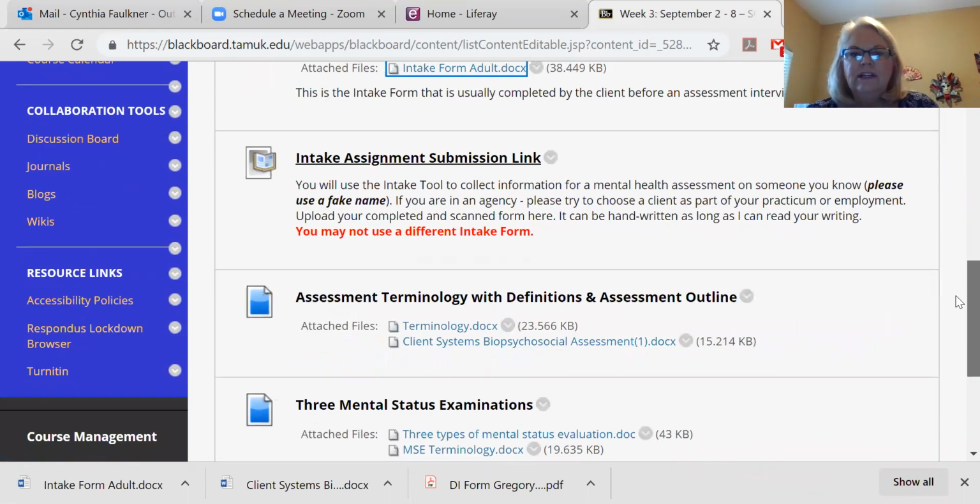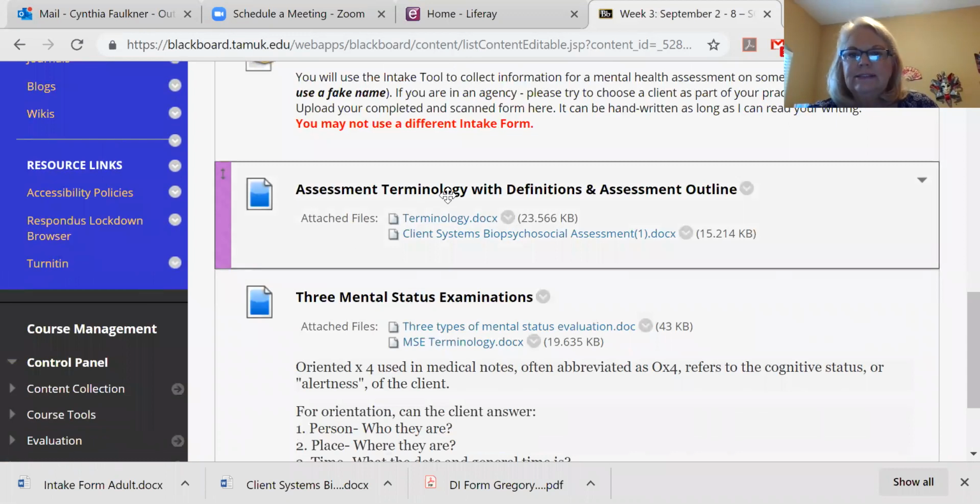So I've included down here the assessment terminology with definitions and an assessment outline, an example of what an assessment outline would include. I think it's an outline form of what a biopsychosocial assessment would include.